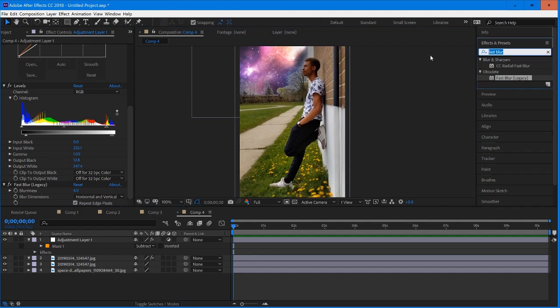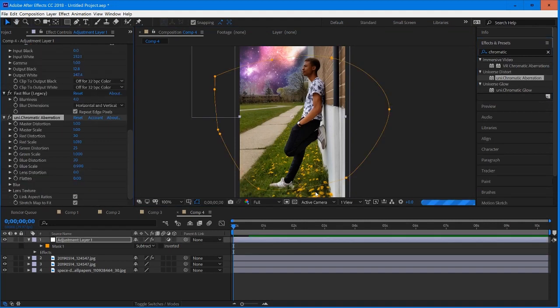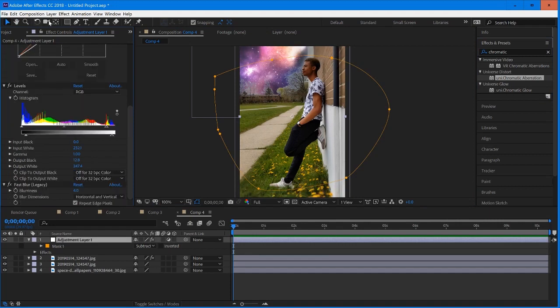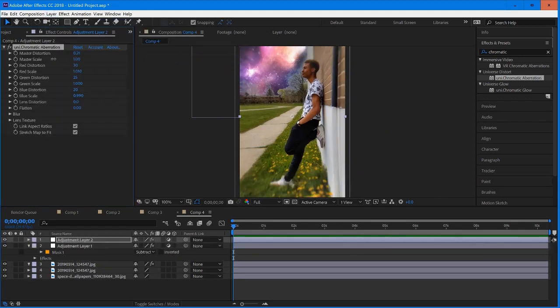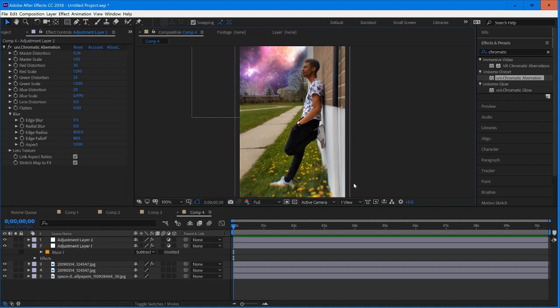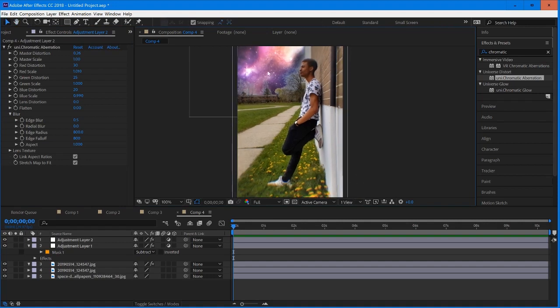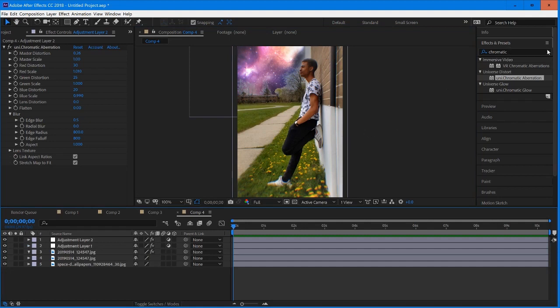And then, you know what, for the fun of it, why don't we just throw in chromatic aberration. We'll just end off this tutorial. Oh, we actually want this on a separate adjustment layer. Drop back the distortion and the blur. It's the radial blur. Nice. So that gives us a little bit of RGB displacement around the edges. Again, we have a nice focus on our subject, and we have that really, really nice sky replacement effect, which is now blended perfectly with our linear color key. So that was the tutorial for today.